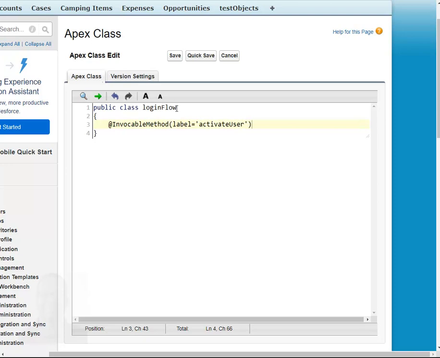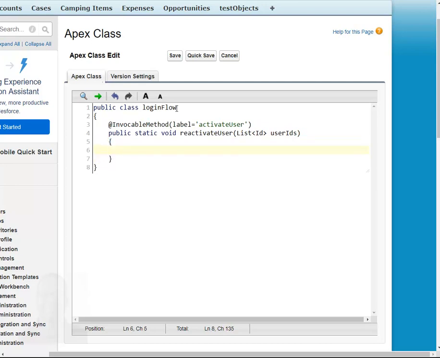It really doesn't matter what you name it, just know what you named it so that you know what to look for. Then we put all the basic stuff here: public static void, because I'm not returning anything. That's what I named this, reactivateUser. That's what I'm going to name my method. As a parameter, I'm going to receive from the flow a list of IDs. Even though it's going to be one, I can only make this a list here. That's all it'll take. Then curly brackets, bump that down.